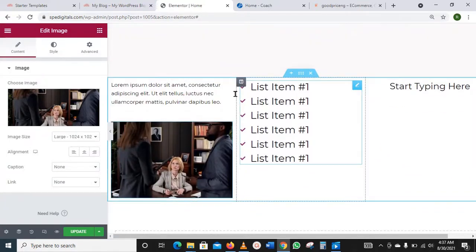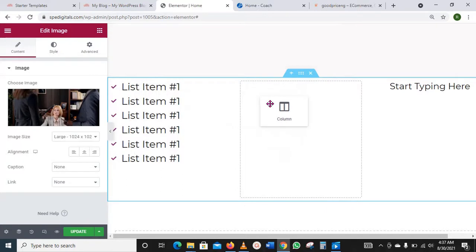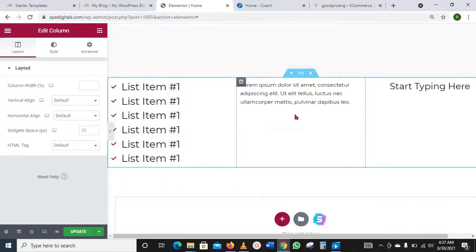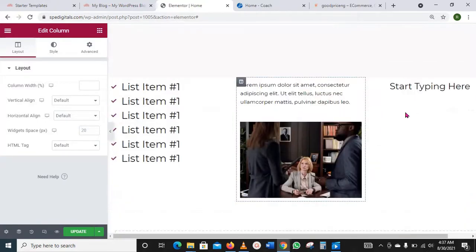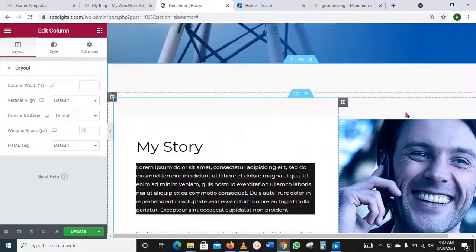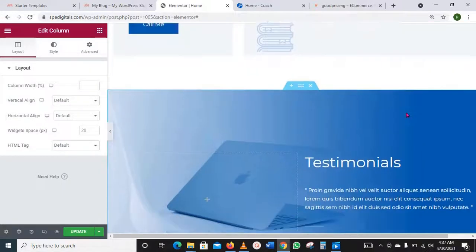If I want to put the image at the center, all I need to do is click on this column, then drag it to this particular place and leave it. You can see the image has been repositioned. So this is the way you can play around with this, and you start doing it by yourself.